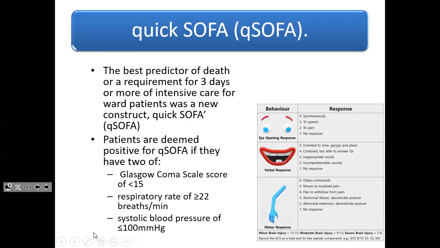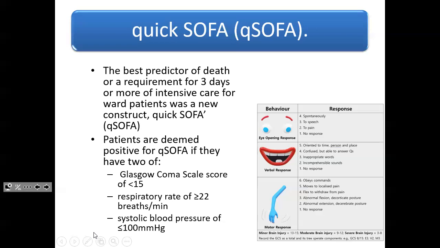And if we ask them to move their limbs and they obey the command, then they get the full score. And if they get the full score, their total score is 15. If they are unable to do this, it goes down, down, down, and anything below 3 is death, meant clinically death. So in that case, we can calculate it, and if it is less than 15, then that indicates it is fulfilling one of the criteria for quick stroke.